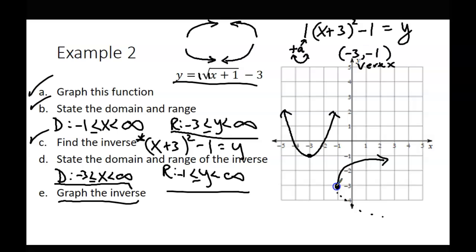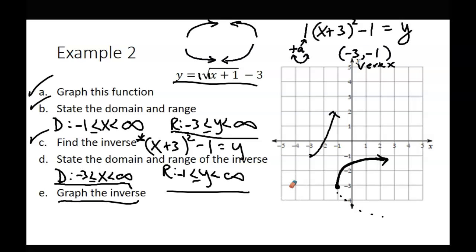I want to know what's the inverse of this, right? Which half of the parabola is the inverse of this? The left half. Right, the left half is the inverse? Yes. So that means I should ignore this. Does that look like an inverse? Yeah. So what half is the inverse? The right half is the inverse. So I'm going to erase this.